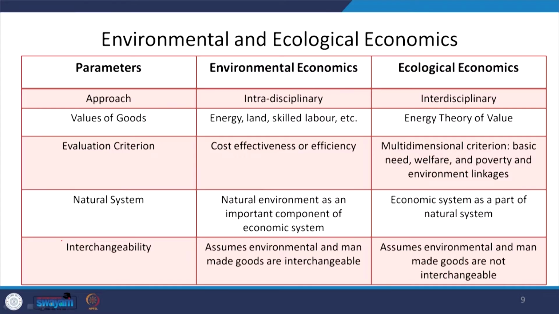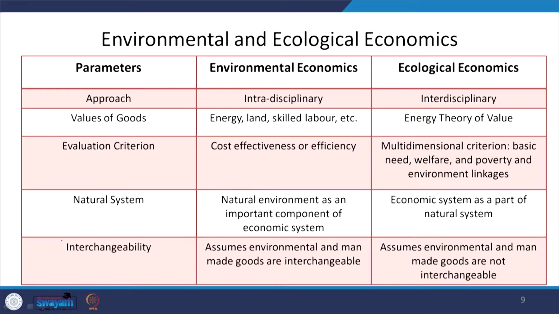If you take the approach of the two subdisciplines, then in case of environmental economics, the approach is interdisciplinary, while in ecological economics the approach is transdisciplinary. So, you can say that in ecological economics not only ecological sciences and economics, but also social issues and ethics, all these are studied in ecological economics.